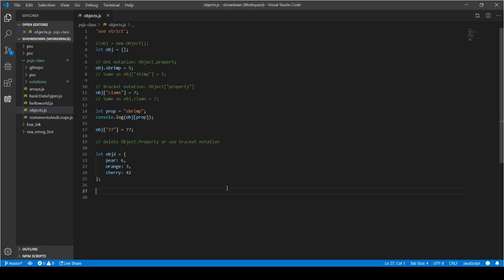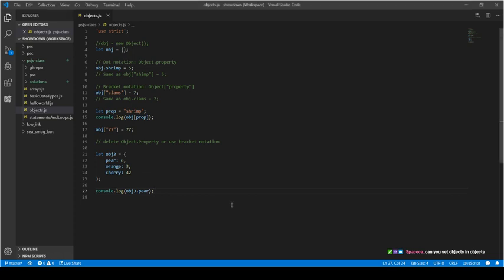Okay, cool. And if you wanted to access a value from that, you could console.log obj2.pair. That would return 6 because that's the number of pairs you have. And yes, you could set more than numbers in objects. You could set strings, booleans, numbers like we've seen. You could set functions. You could set other objects. You can have objects inside objects, arrays inside of objects, objects inside of arrays. You name it, you could put it in there. I don't think you could put a class in there, though. I haven't tried that, actually. Yes, you can set objects in objects.